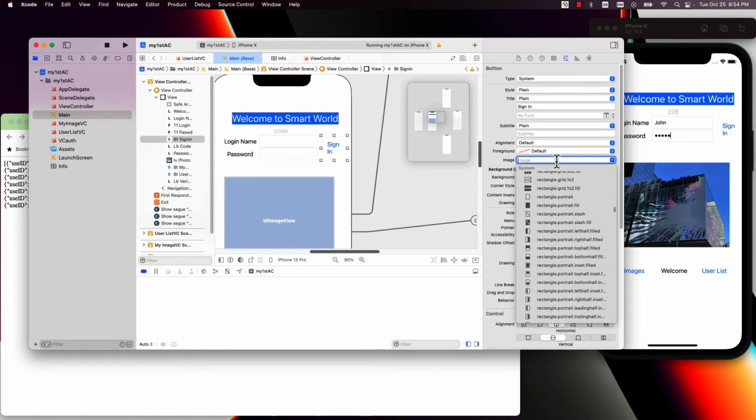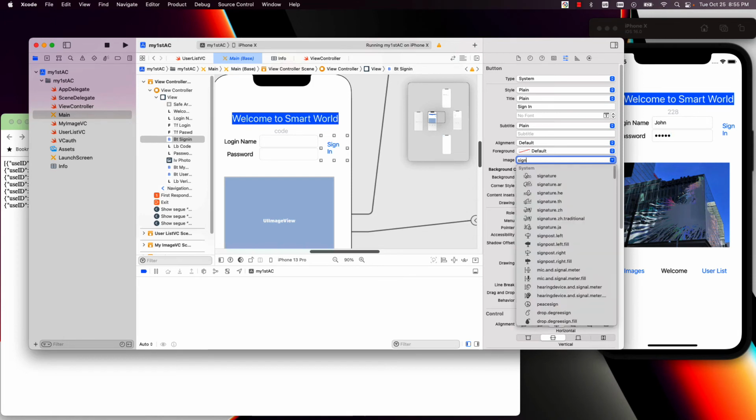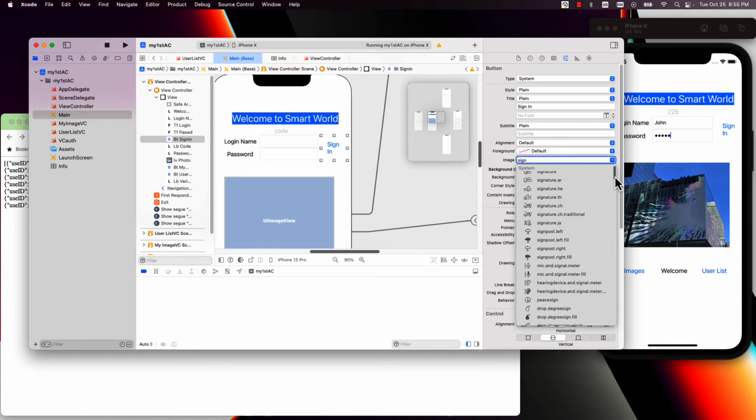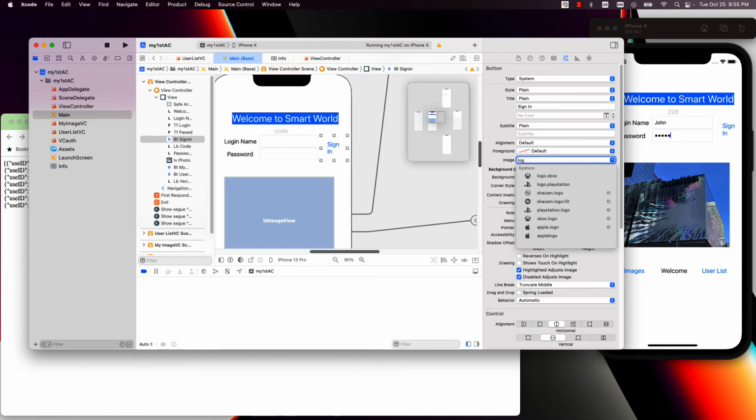What if I do sign in? These are the signatures. Or login.